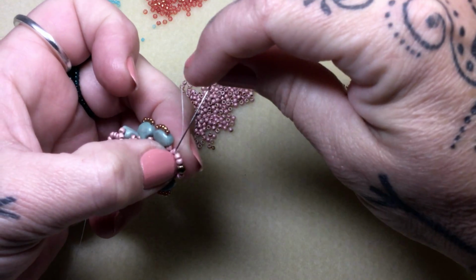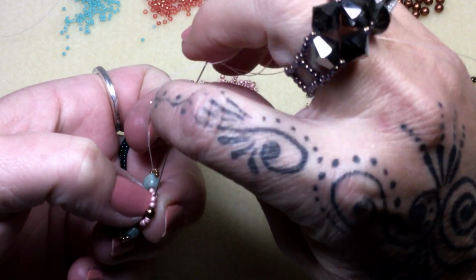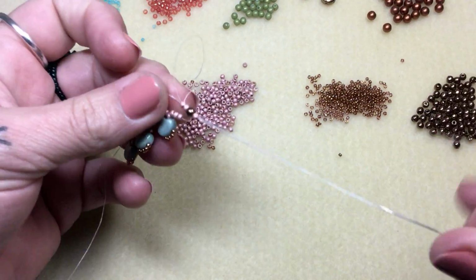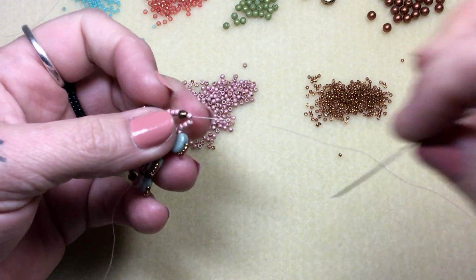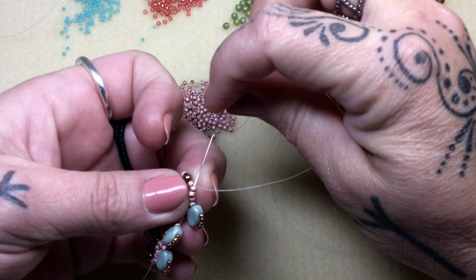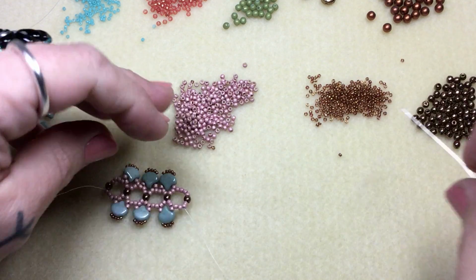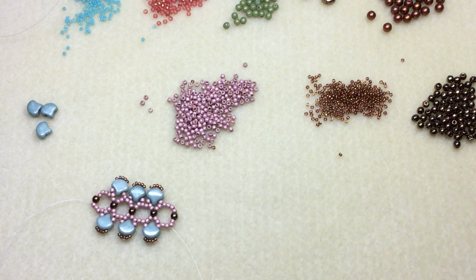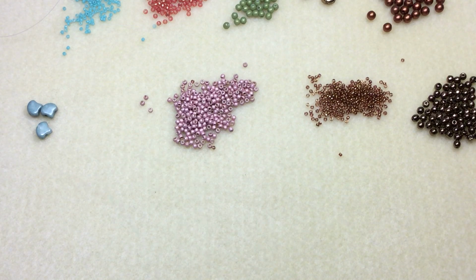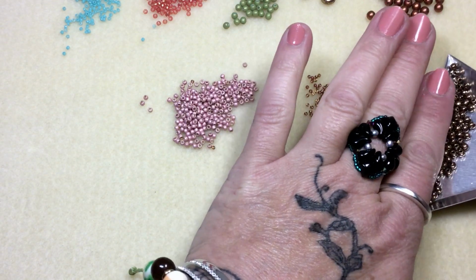And then always remember, we're going to step out the 2 11s. See how loose everything is? That's why we reinforce. But I'm going to show you, stop right here. So step out those 2 11s, and then you would begin again with your ginkgo beads. But I'm going to move over to the one we have going because we have quite a bit of things to cover. And I'm going to move this to the side.